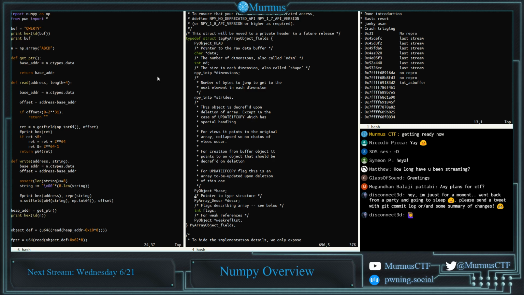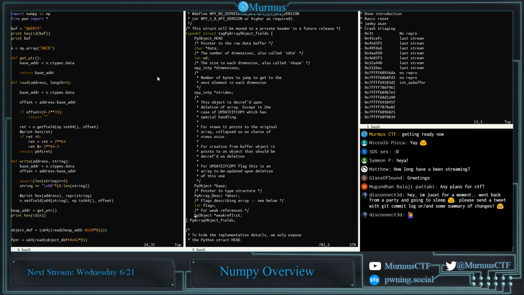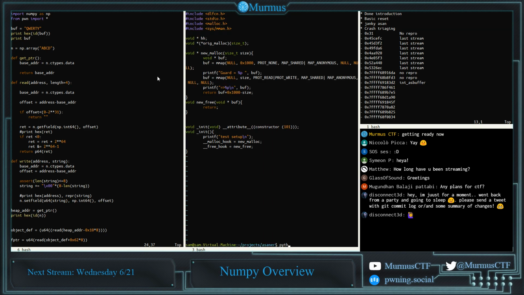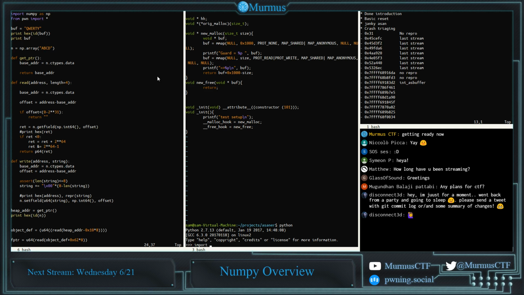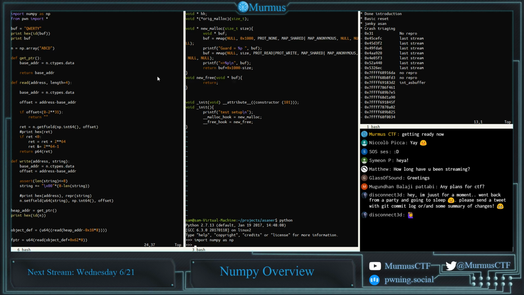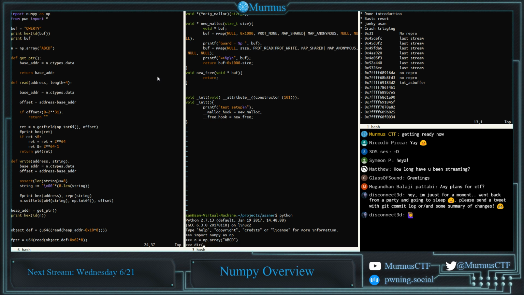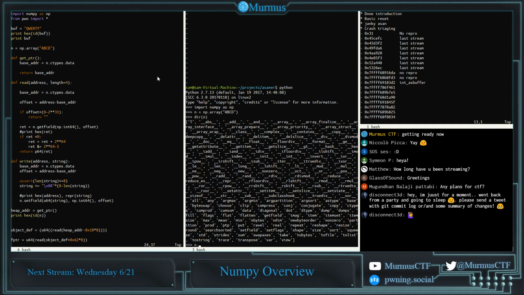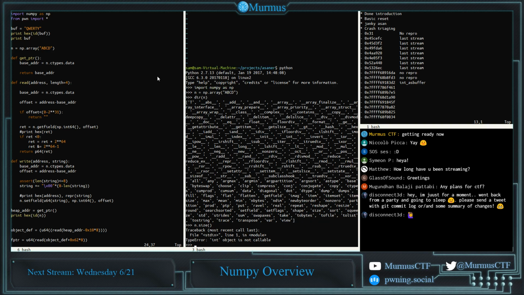We have a base, we have a pointer to the type structure, and then flags. Is there an easy way to do this? Are we super lucky? So import numpy as np. n is equal to np.array, abcd, dir n. Oops.